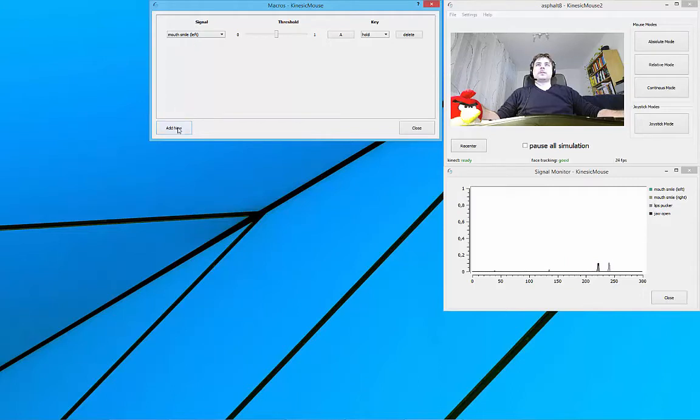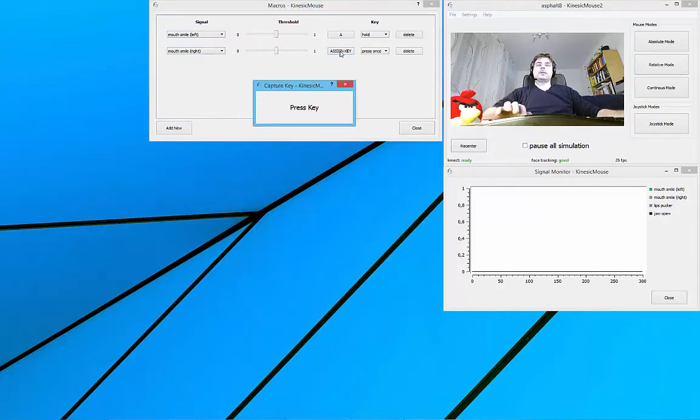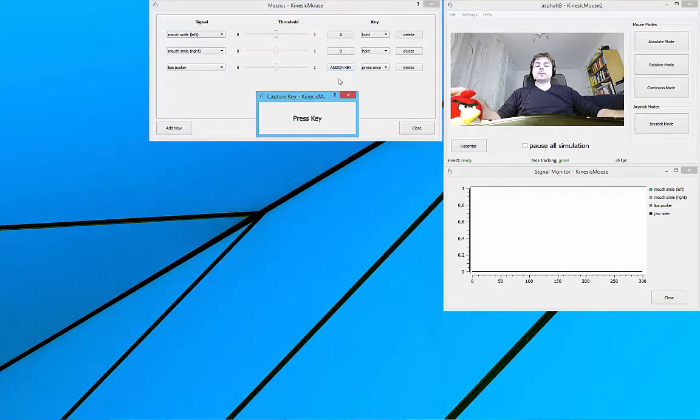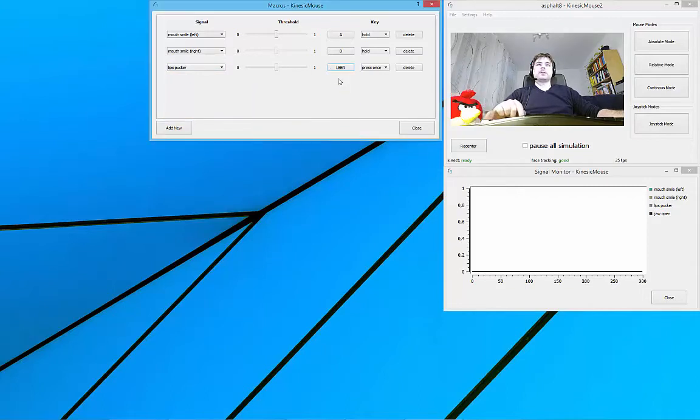So let's add the other ones. Mouth smile right for the right steering. Okay, assign the D key and also hold. Then we add the nitro, which I'm going to bind to my lips pucker. Nitro is the spacebar.